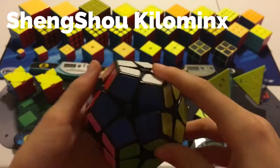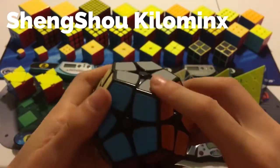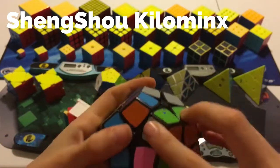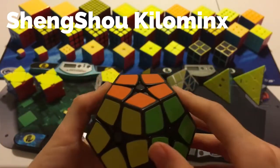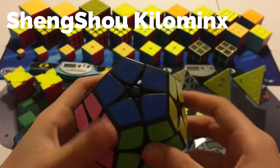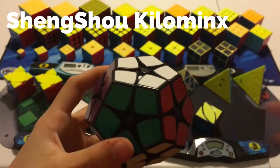this. It's sort of like a Megaminx, except it's a 2x2. I can get about 90 seconds on this, or even lower. I think I got like 70, but it's pretty fun to solve. It's not a WCA puzzle, but it's really fun.